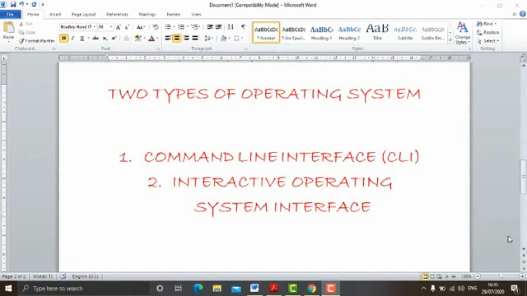There are particular ways of writing the commands, and those particular ways of writing commands are termed syntax. Each and every command has a syntax, and you have to follow that particular syntax to write that command in order to work on a system which has a command line interface. So it is not a simple, not an easy type of operating system. You have to remember a series of commands, because for every type of work, for every type of task you need to do on that particular system, you need to remember their commands.